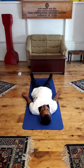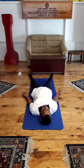And relax. Relax for a few seconds. Observe your whole body. Try to feel the effect of this practice. This is the Viparit Karani Asana, inverted posture. Relax for a few seconds until your breath becomes normal.